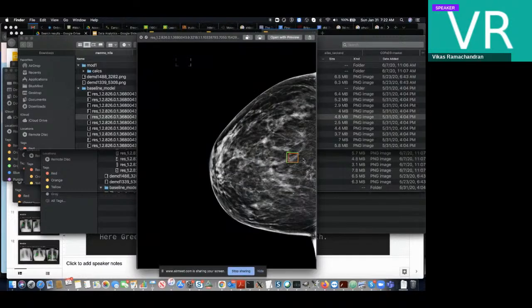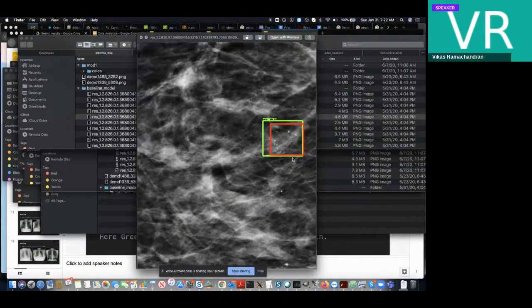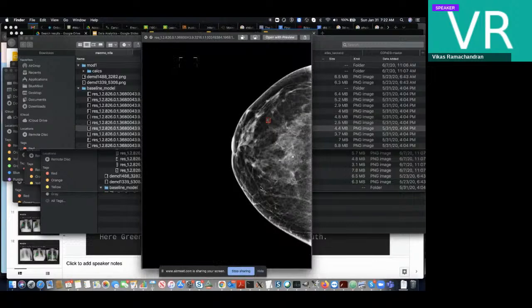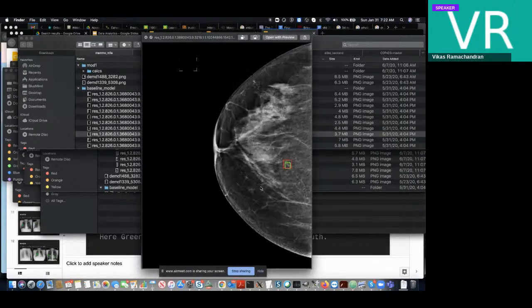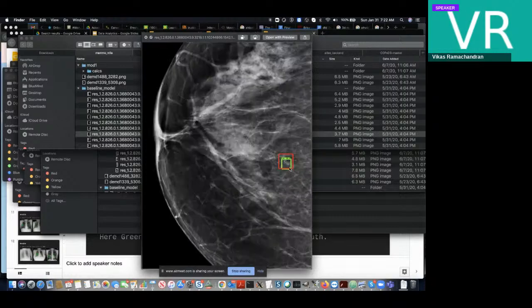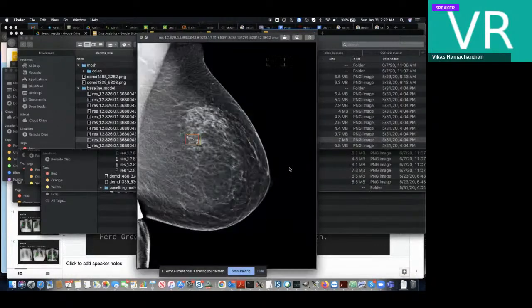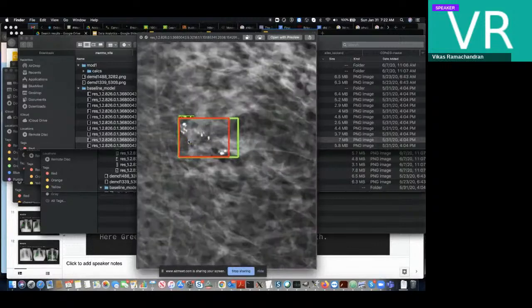There are some other examples here where we built this algorithm and deployed it, where you can see that these are calcifications, and the radiologist has marked this with a red box, and it's trained. The algorithm is trained with this, and you see that the algorithm is doing a pretty good job at detecting the local region of interest, where you say the microcalcification exists. The radiologist is saying this, and then the algorithm is doing a pretty decent job at detecting this. Right? And these are some examples where it's not doing a great job, and then you have again some examples where we are doing a reasonably good job at detecting microcalcifications.